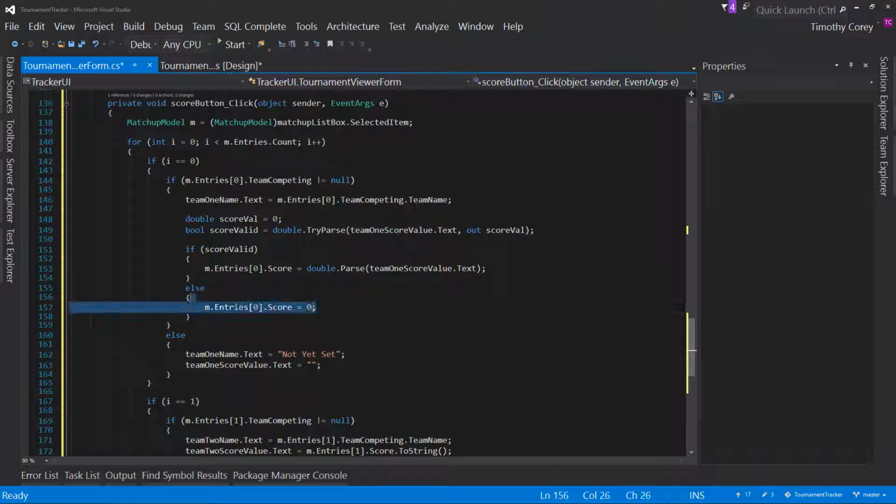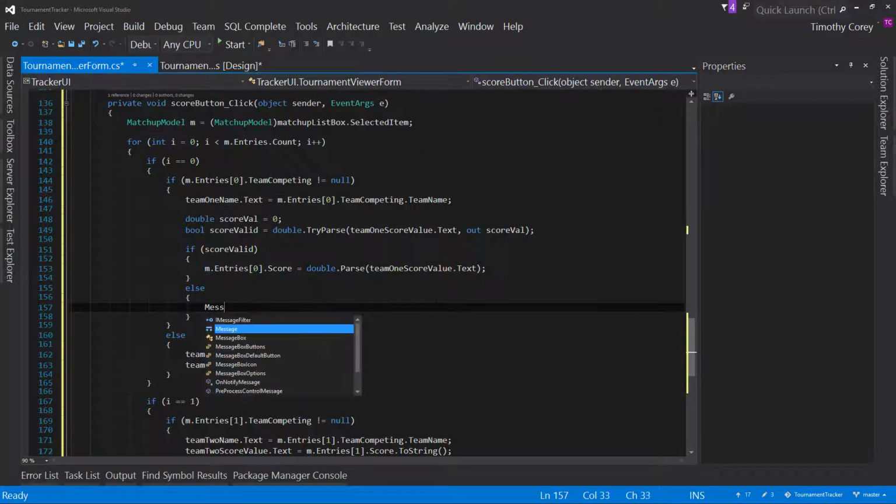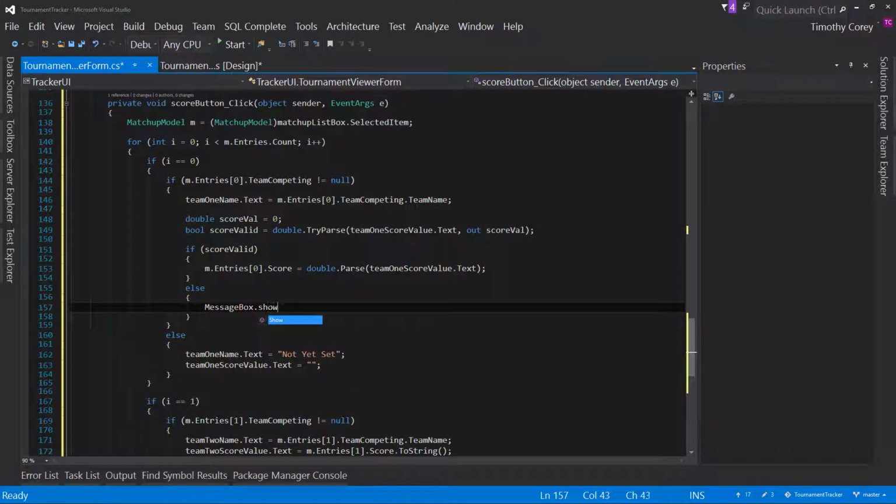I kind of like not doing anything at all because then they're not actually modifying anything. So let's just do a message box dot show: Please enter a valid score for team 1. You know it's team 1. And I'm going to do a return.